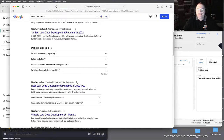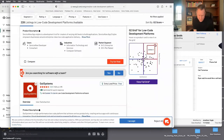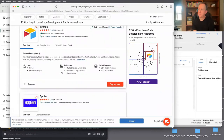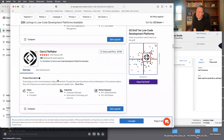Claris was. So here's the thing on low code. Low code is a really crappy category, right? It doesn't really describe anything in terms of value delivered to the customer. There's the inference that with low code, you're coding less. We did a fair amount of investment in low code and SEO and all that good stuff for a while and got ourselves into the generally top 10 of low code results in Google.